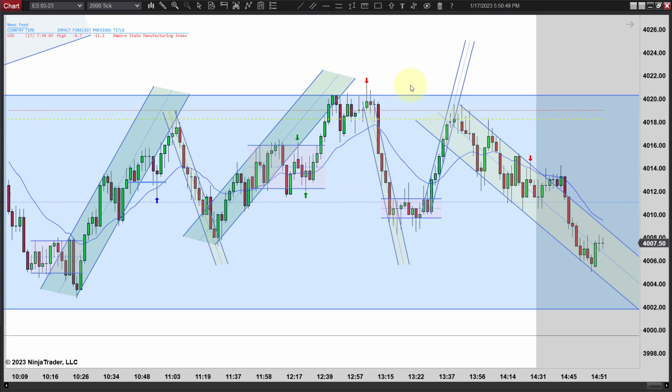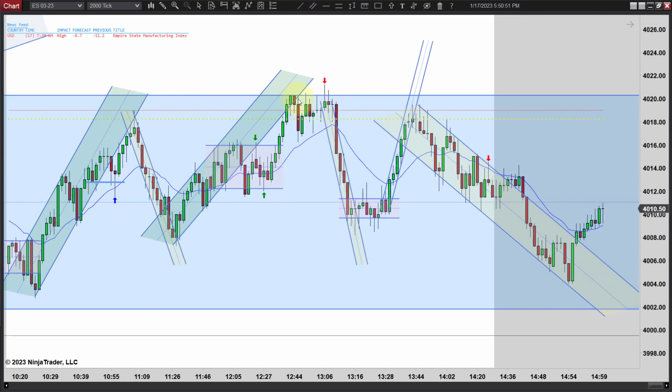I mean, it's just one of those deals where it is a lower high. It's not a second entry because your count starts here. So it's a first entry, second entry, third entry. And you could argue it's a triple test, but if you did, you got stopped out on it.